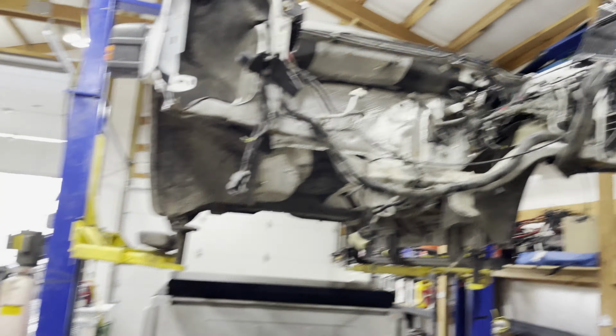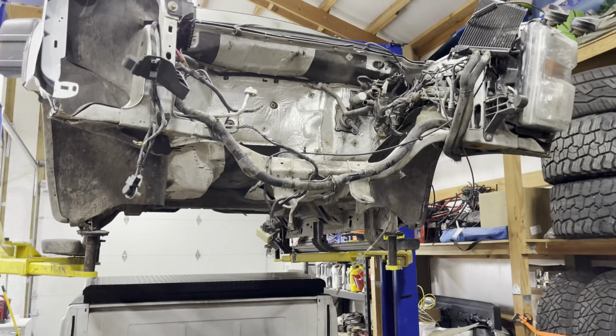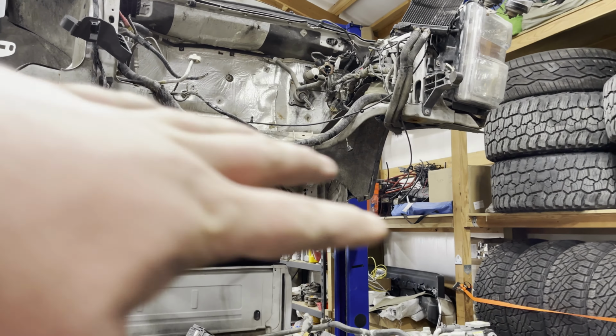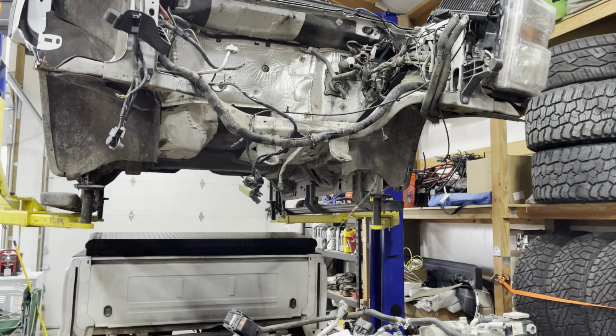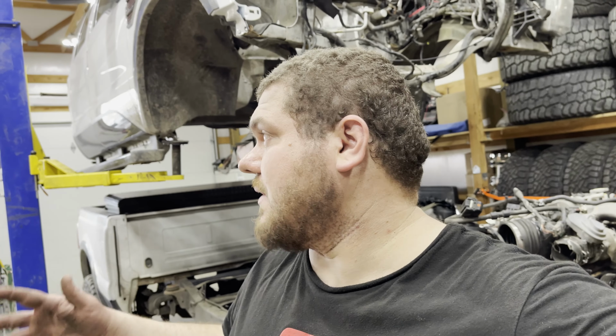But yeah, so got a little piece already in this thing, so I can start at least looking or comparing to see what is what. Right now, my plan is to order some parts for it, find this front cover, because I have another truck, but I only have two lifts. I'm gonna try to pull the other truck apart. So I don't wanna just wait and hope that cover is gonna be good. So I'm gonna try to find one. Maybe Ross has one laying around somewhere.